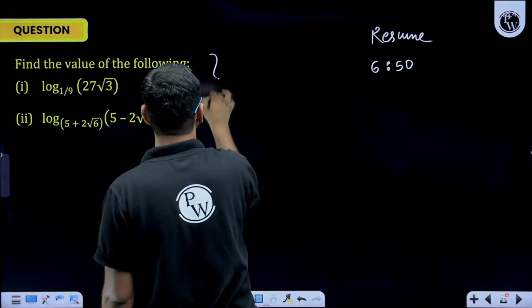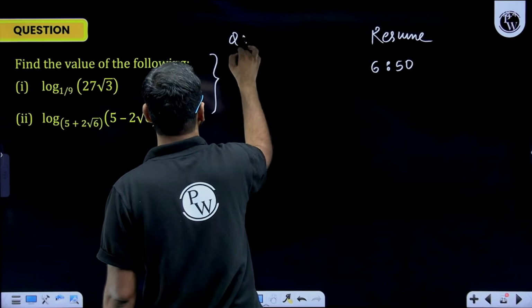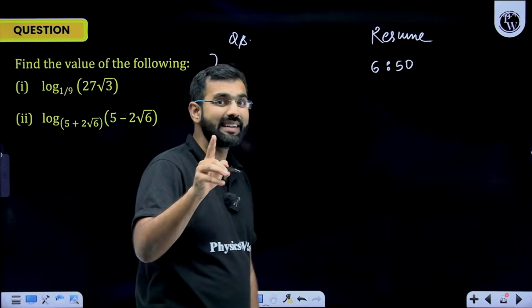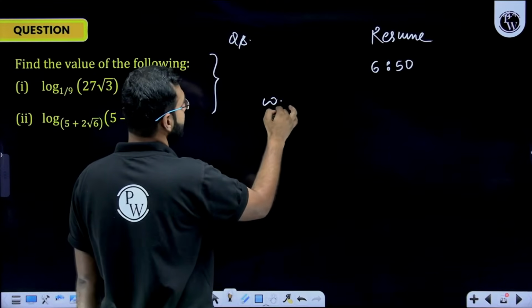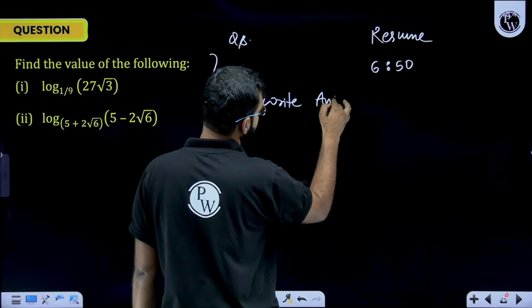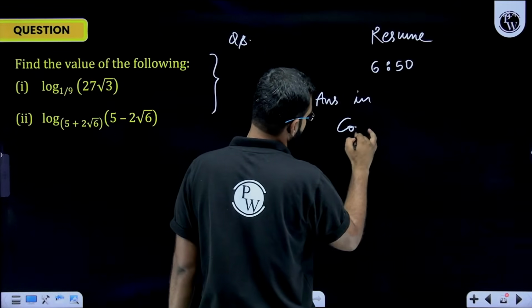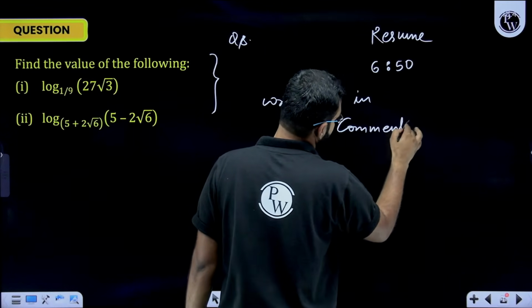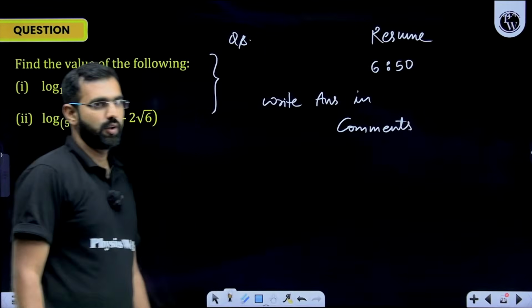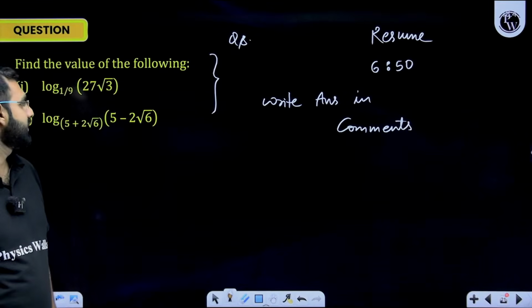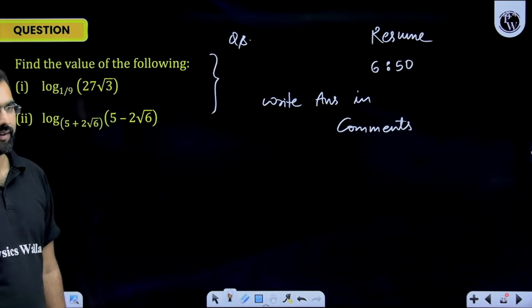This is the kind of questions which I'm giving you. Solve both of these questions. Write the answers in the comments. And then we'll see how many of you have understood whatever I've explained so far. So I'll be checking your answers at 6:50. Let's see how many of you get this.